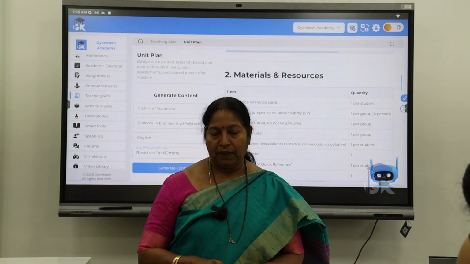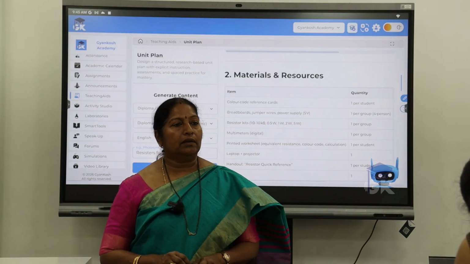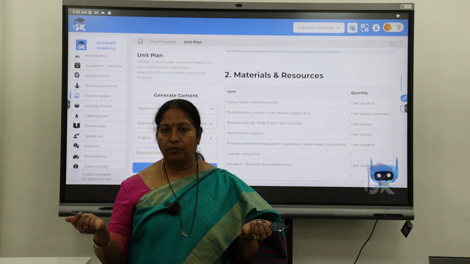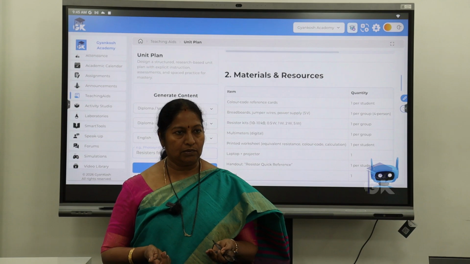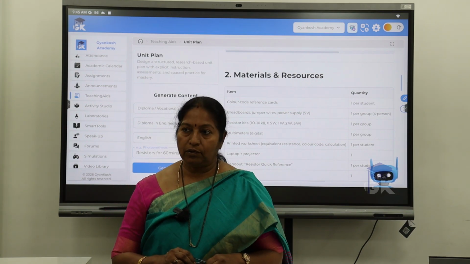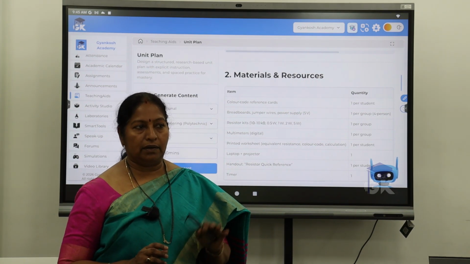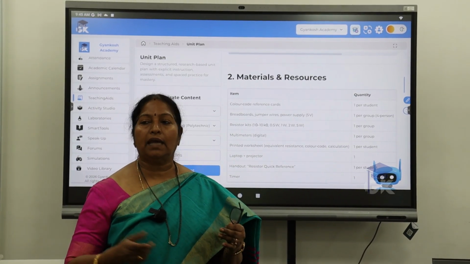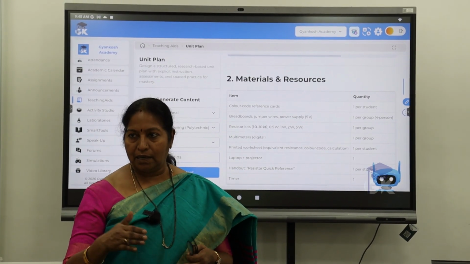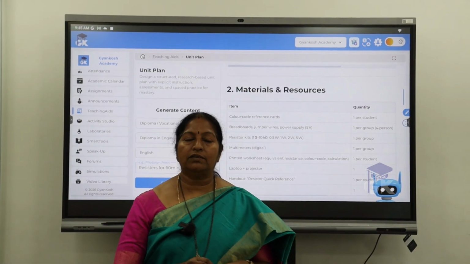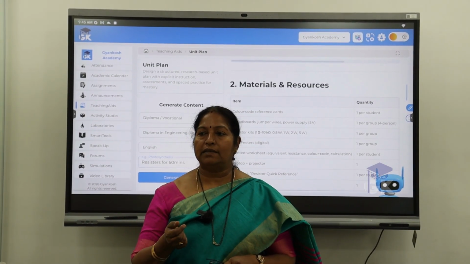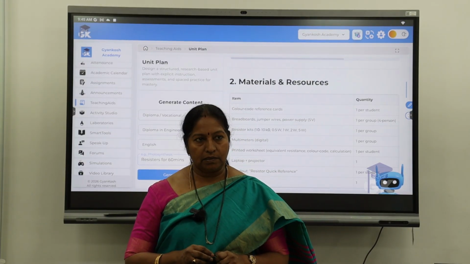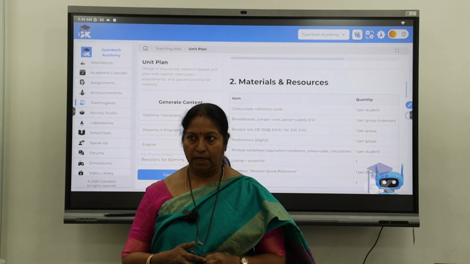Vice versa. Whenever the length keeps increasing, resistance keeps increasing. If length is decreased, resistance also decreases. Coming to the area of cross section, resistance keeps increasing as the area of cross section becomes lesser and lesser. That means the thinner the wire, the lesser its diameter, the more the resistance will be, right?